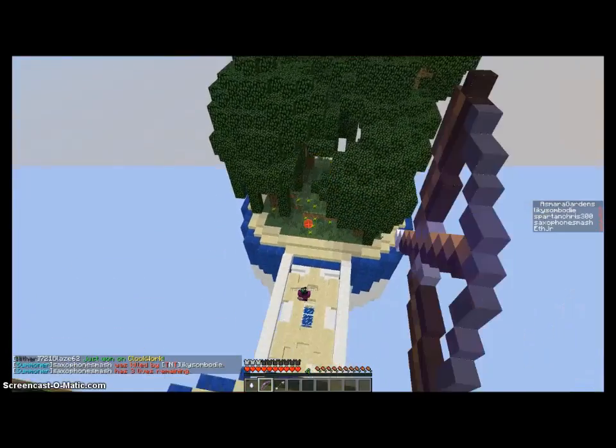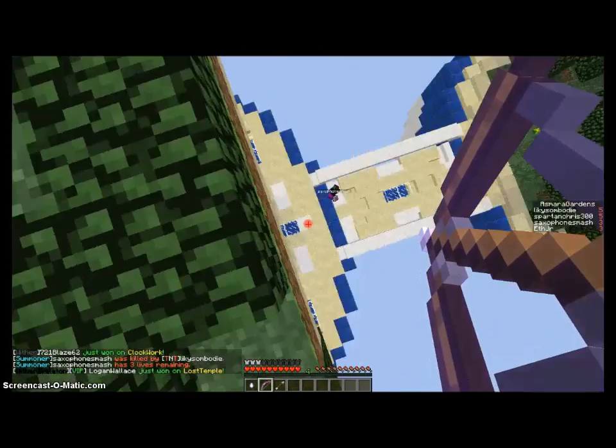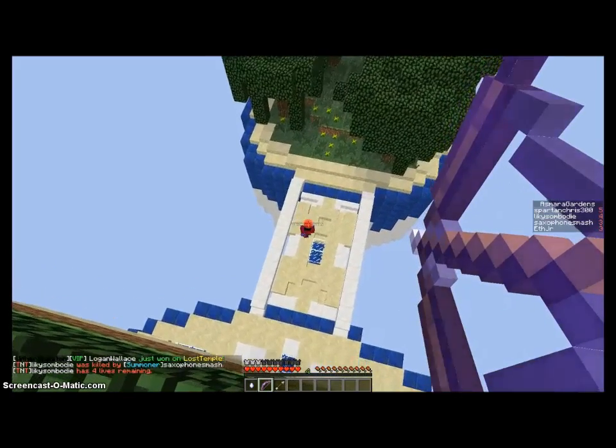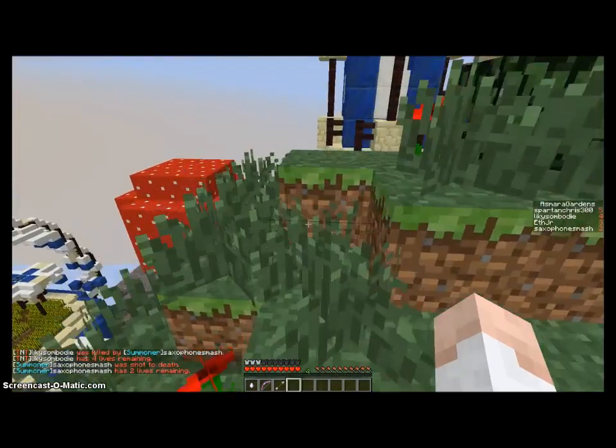I know some people might not like this camping strategy, but I just think it's the best one because you can easily knock them off if they come up, and you just sit there and beat them up, like a 3-shot kill right there.